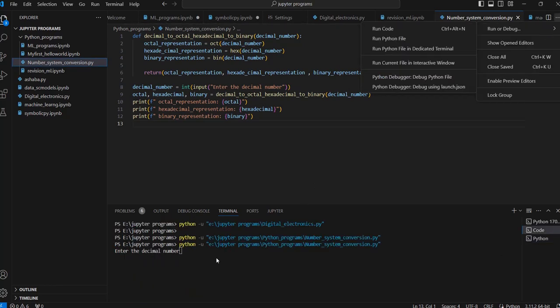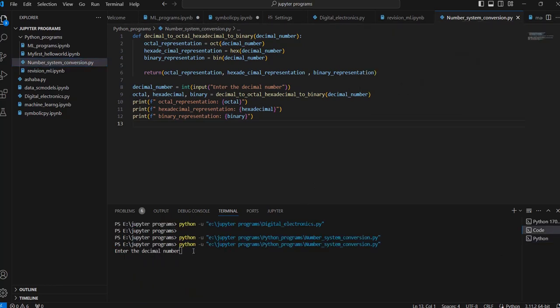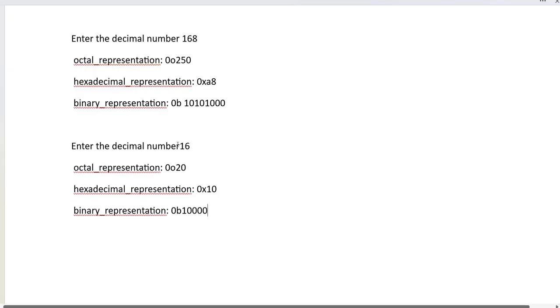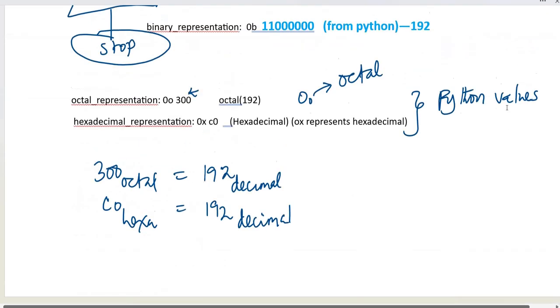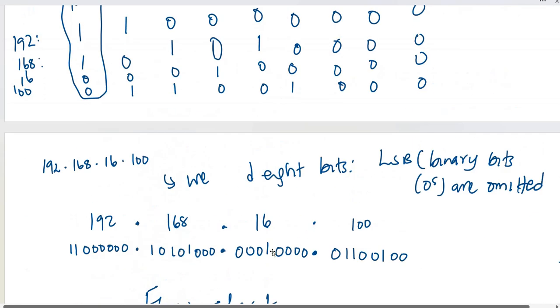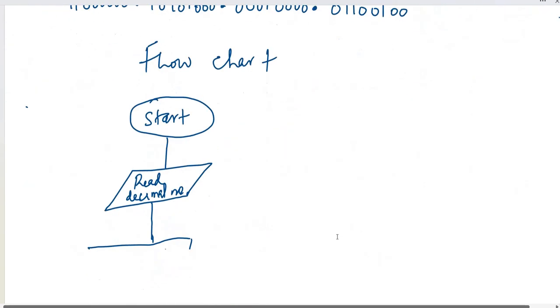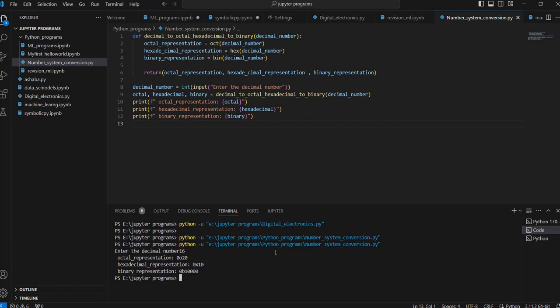Let us run again. We can put in 16. The binary number that we calculated also had 1 and 4 zeros according to what we have up here. So meaning we are right.